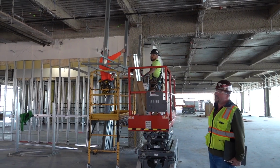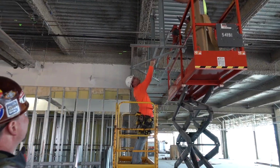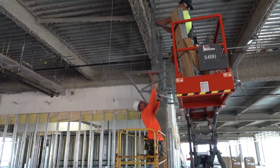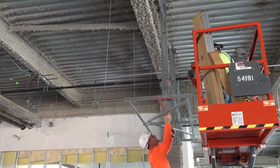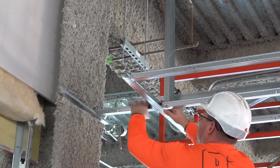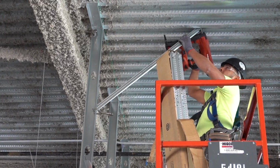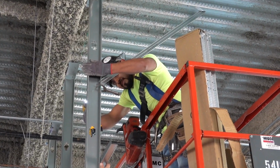My guys are used to building these fur downs out of metal studs and whatnot. As we've been through this, once they got past their learning curve to do this, they're all telling me, oh no, this is the way we're going to do this from now on. We're going to do the little ones this way. We're going to do them all this way. You know, they're not giving me an option. That's the way they want to do it, because now they have grown accustomed to it and figured out, hey, this is a little bit easier.